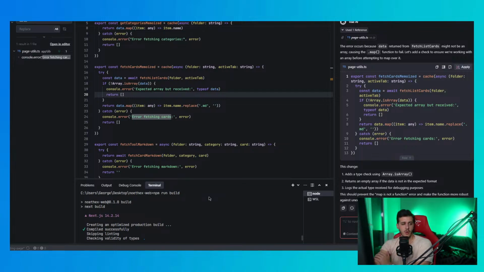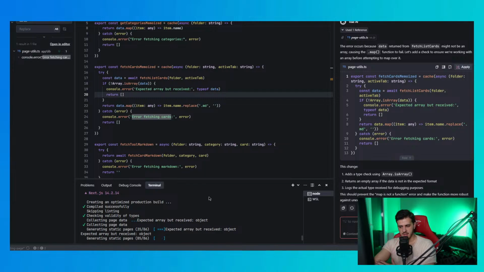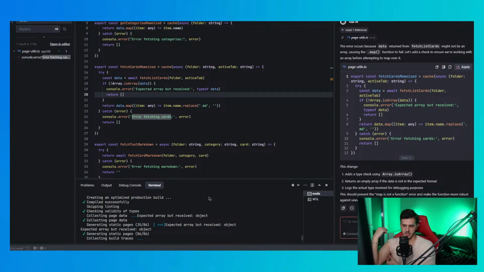But hopefully the code is not broken and the functionality is okay. That's what mainly worries me. Expected but received object. Okay, yes. This is actually an object.